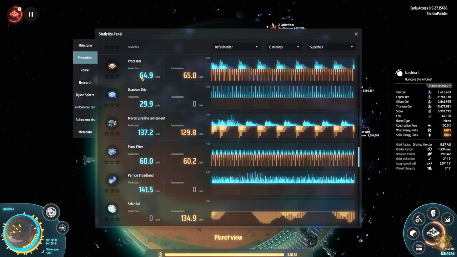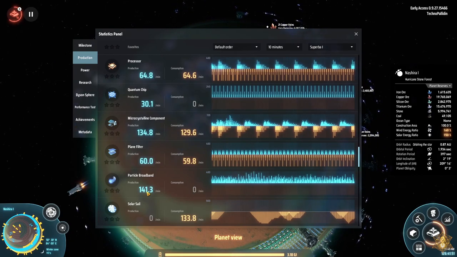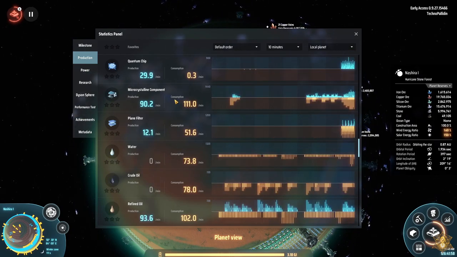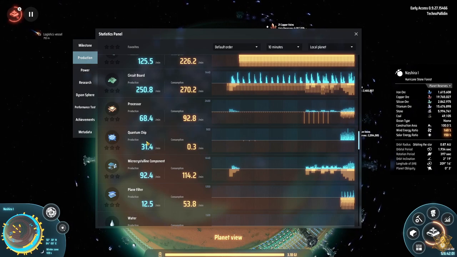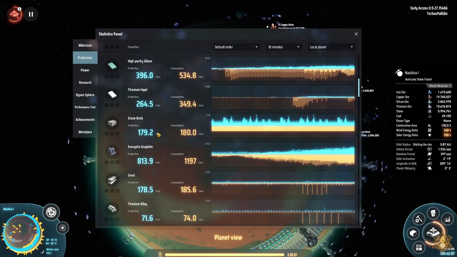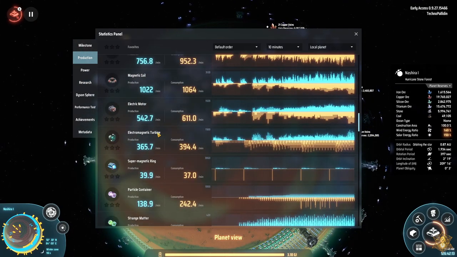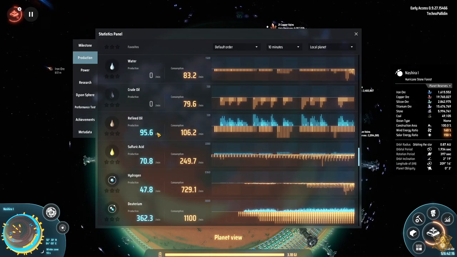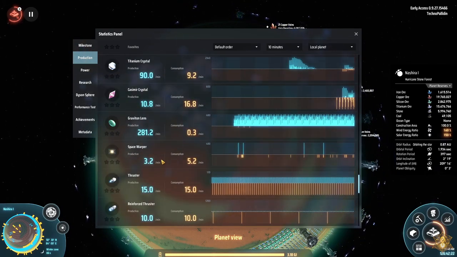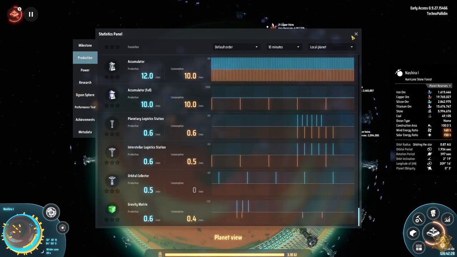That's right, this is, well, that's production. Oh wait, that's Superba. Local planet. Quantum chip, okay. Yeah, okay, we're not really. We're not producing that here. Okay, well.